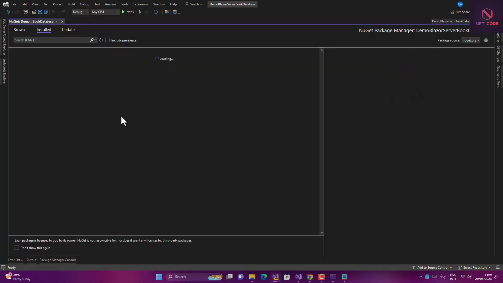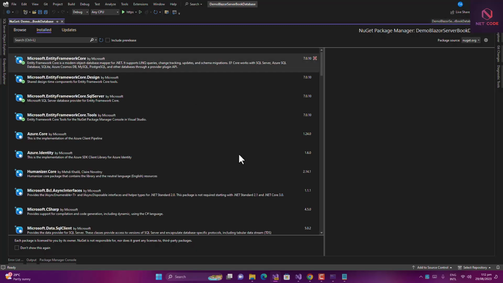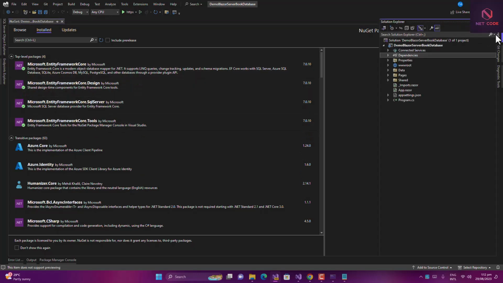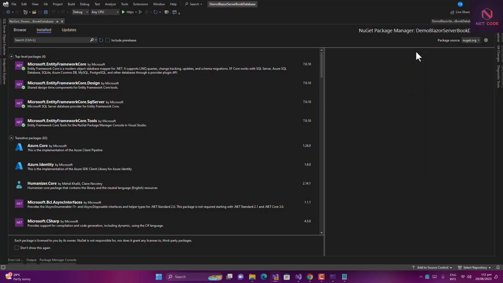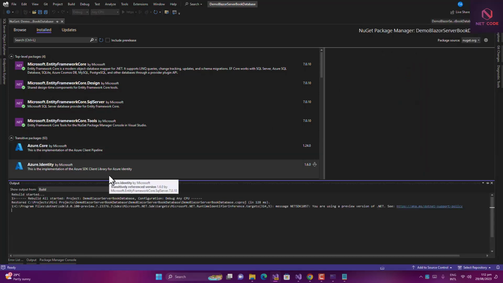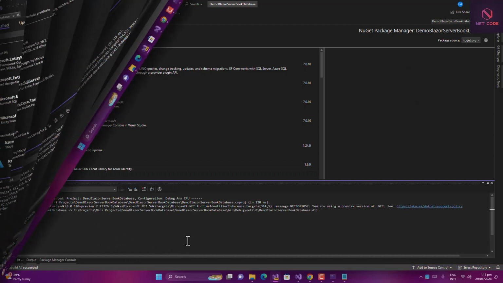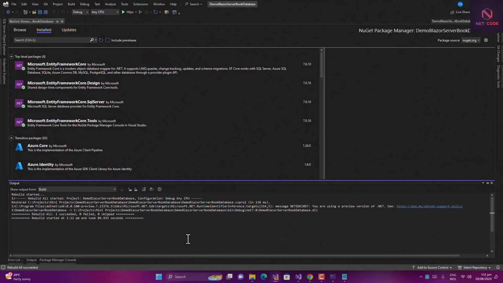So for you, if you're not having that, you just have to come to the browse and then try to install them. Okay, when you come to browse, you just have to copy them because see I have them installed over here. So you're going to do the same thing, install them as you can see from here. All right, now you are done. I'm going to just build the project again. So right click on this and I rebuild the project and see if everything is working as expected. That's right. So it is ready.